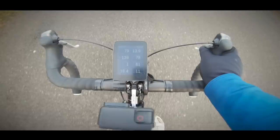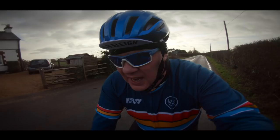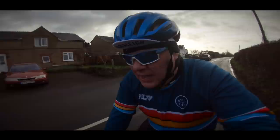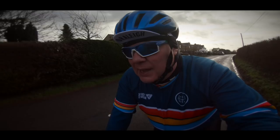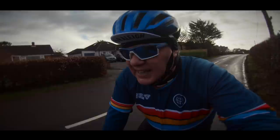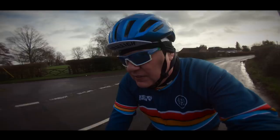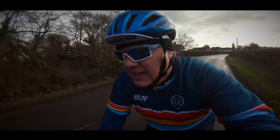Well, there we go, just on about 18 and a half kilometers in. I have to admit, I'm finding today's ride a little bit tricky. I just cannot get my breath, and that might have something to do with the way I've been feeling over the last couple of days, which is kind of as if I'm coming down with a cold or a slight flu. So I've been sneezing quite a lot and just not feeling quite myself. Thankfully, I don't think it's the obvious, because I don't have a temperature and I haven't been coughing, and I still have my sense of taste, thankfully.